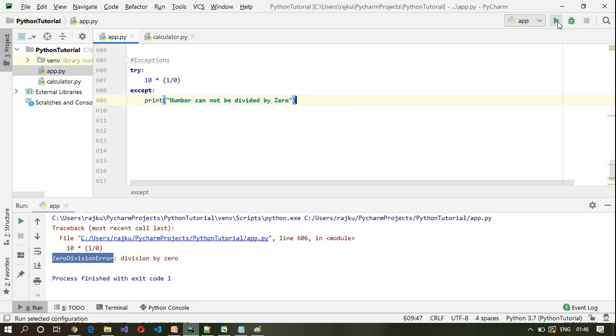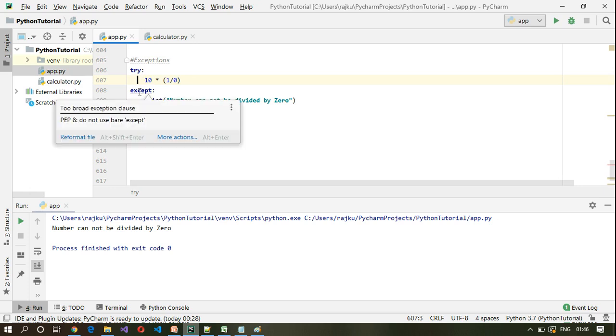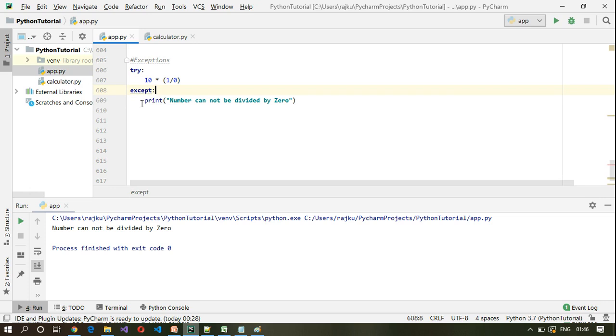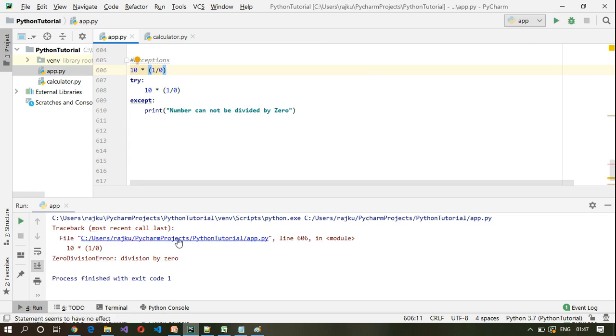So let me execute this. We tried to execute this. The program didn't abruptly end. However, it went to this exception block and it printed this value. Whenever we executed this, we got an exception called ZeroDivisionError.